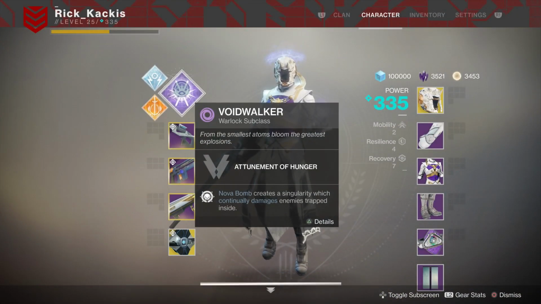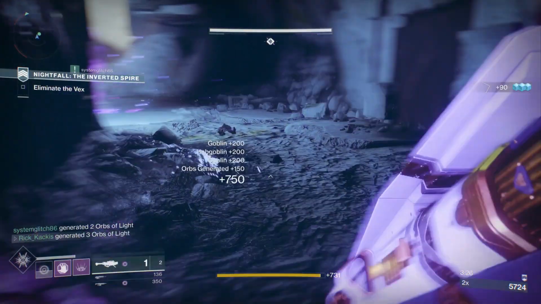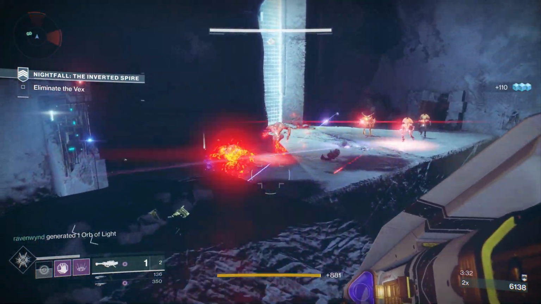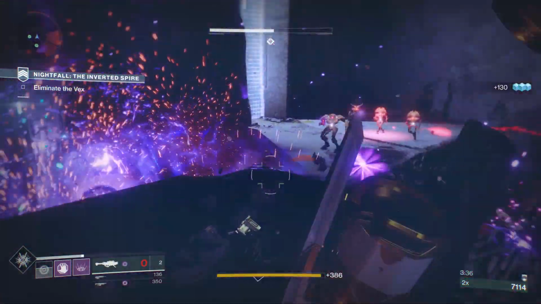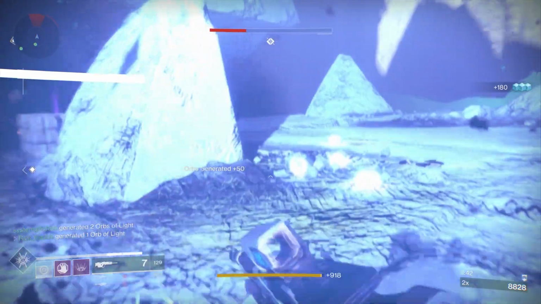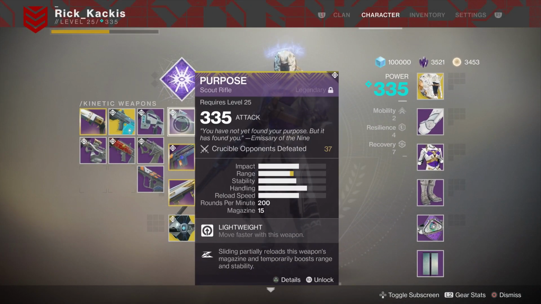So, keeping that in mind, I'm using the Voidwalker Warlock with the bottom Devour tree. It's not as good at ad clearing as Cataclysm, obviously, but you get increased damage against bigger enemies and bosses when you have that lingering damage over time. In addition, the actual Devour melee is incredibly good for survivability. I absolutely love it.